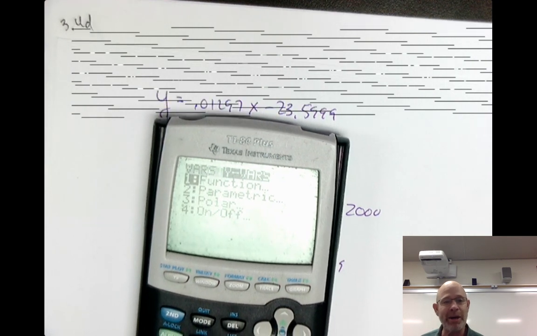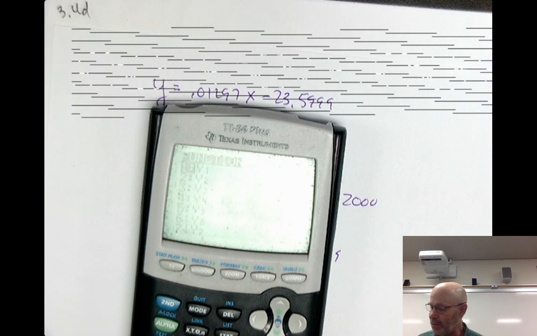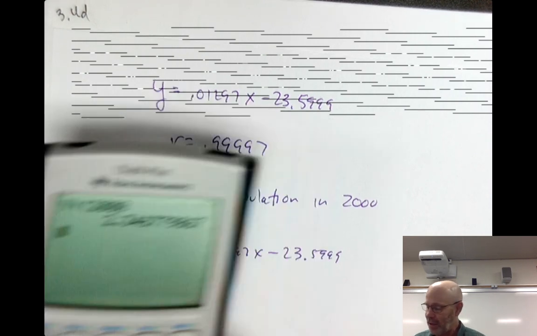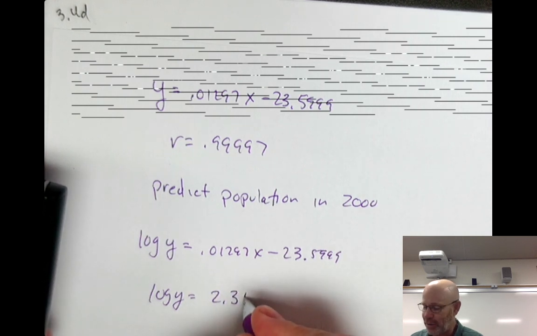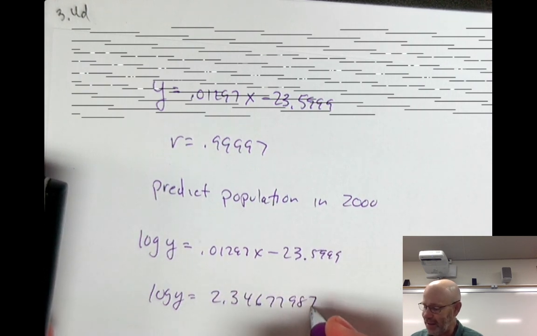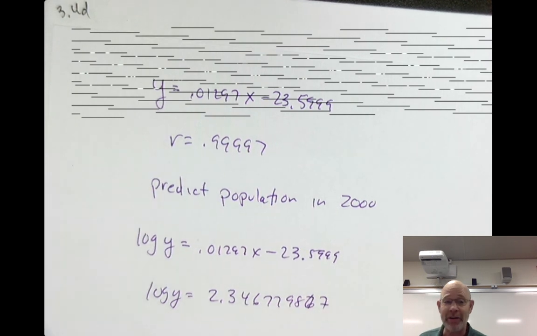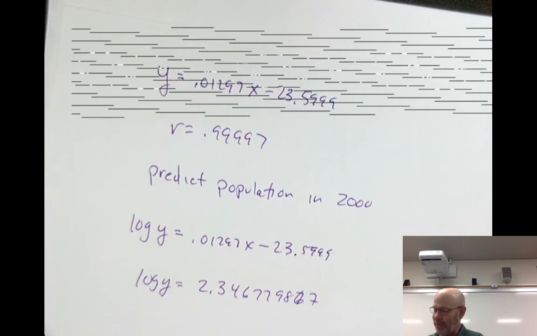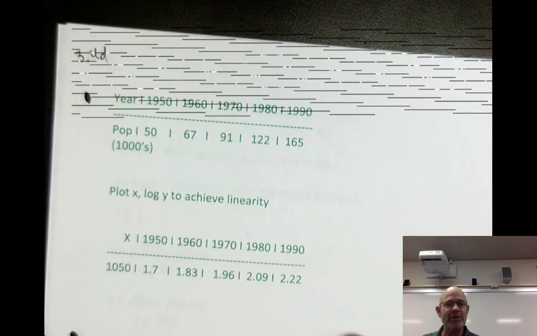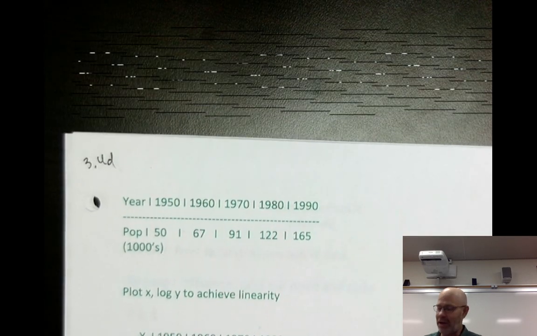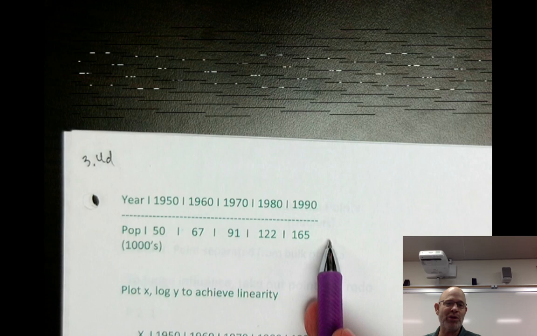So I'm going to go right back to my y variables, and we're going to use that y1, and plug in 2000. We're going to get out 2.34677. So right now, I get log y equals 2.346779867. A lot of people think this is y. It's not y, though. A lot of people circle that answer and go to the next problem. Think about it, that population was 2.34? Look at my list of numbers, here they are for the population. 2.34 makes no sense for 2000, right?